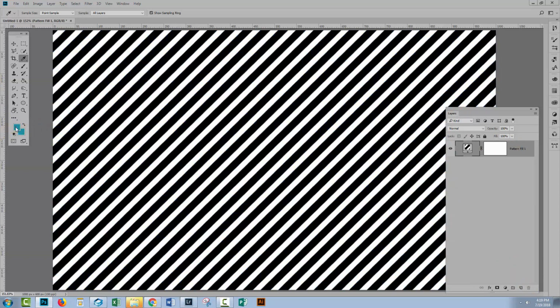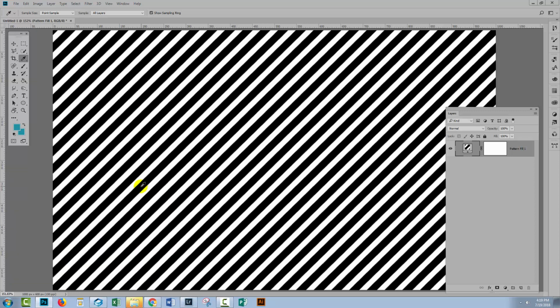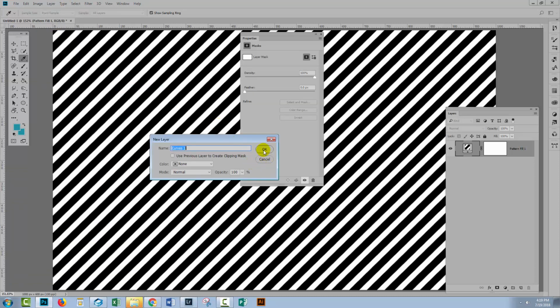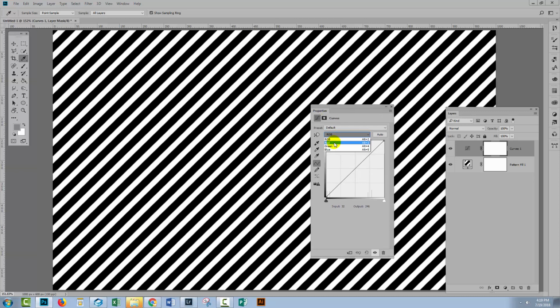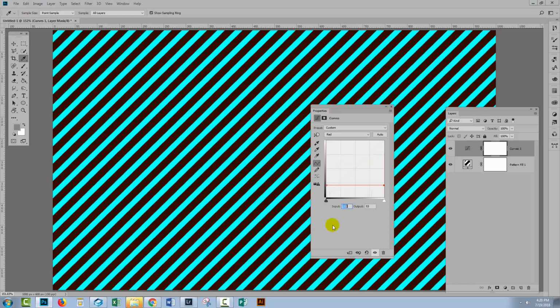So we're going to start by selecting an exact color, and the color I'm using has an RGB value of 53, 149 and 166, but it could be anything at all. What I want to do is recolor my pattern to this exact color because I know what color it is. So to do this, we'll choose layer and then new adjustment layer, and this time we'll choose curves. We'll click OK. And now we need to go to the red channel, the red curve, and we need to set both ends of this to the value that we had for the red channel. So the value is going to be 53. So I'm going to set both ends of this, the output value of both ends, to 53, and that will give me a straight line.